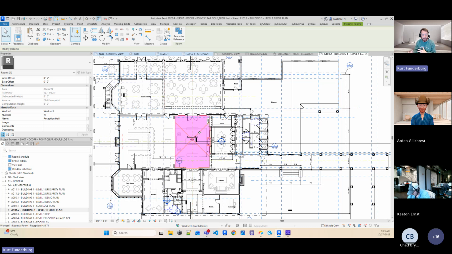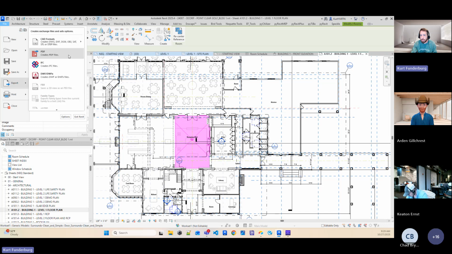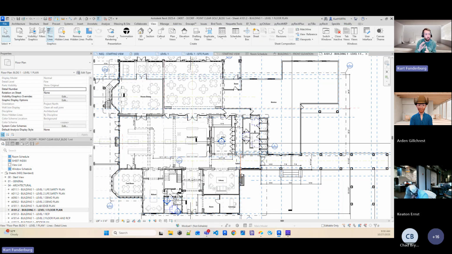Getting into CA, let's go to export PDF. Let's see, where's the button? Revit allows you to export your rooms as spaces into Bluebeam.